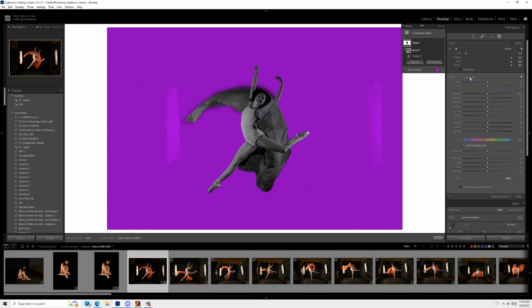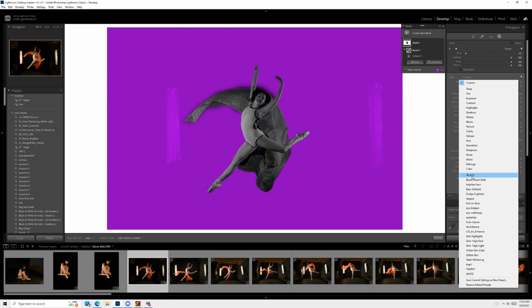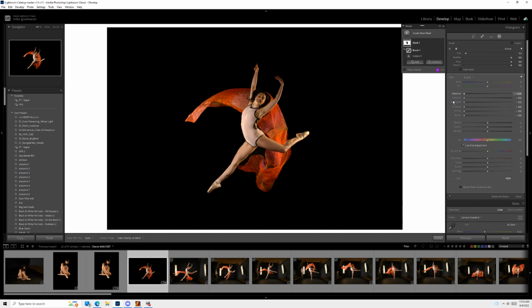And now I'm going to take this whole area and I'm going to go to black, which is my shortcut for black, all the way down. There we go. So there's the image. Everything else is blacked out outside the subject. She's a little dark on the face.